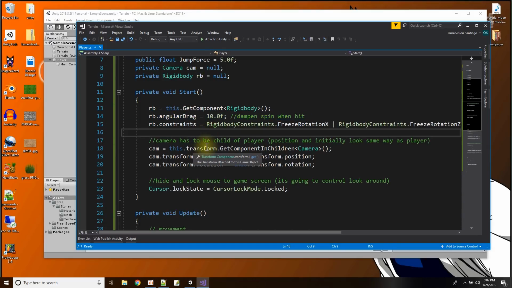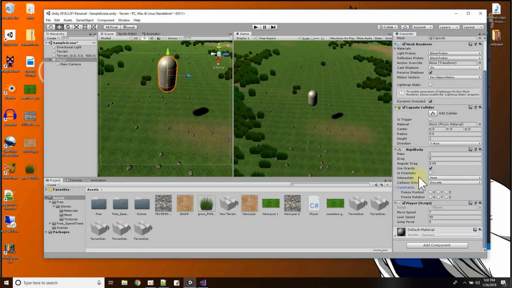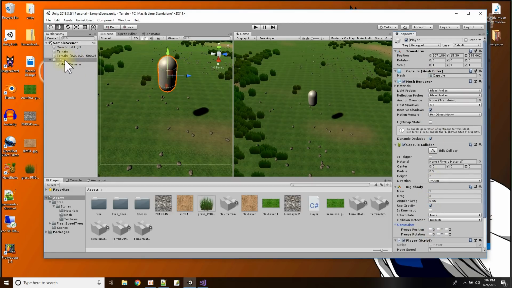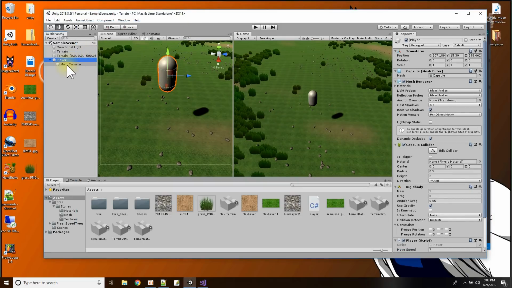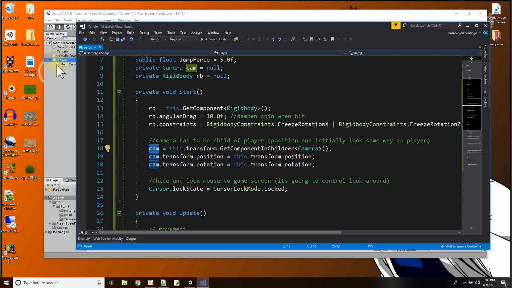Now, I want to set up the camera. So what I'm doing here is I get a pointer to the camera. Here's my player. The camera is not a component, so it's not in this list. But the camera is a child of the player. So here's the player and here's the camera as a child. So how do I get a reference to some child object? It's basically by using GetComponentInChildren. So I use transform.GetComponentInChildren, this is my player object, and it looks for any component that's a camera. I only have one child component, and that one component is a camera. So the function will return that one camera, and now I have a pointer to this camera.